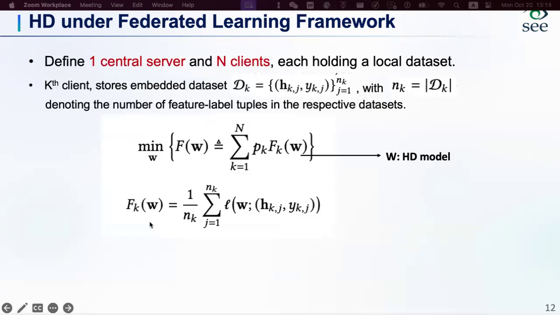For each local client, it calculates the local average training loss through this function. It's the average training loss of client k. In other words, each device first gives itself an average score. The smaller the score, the better the model is based on its own data. Then it transfers the parameters of the model to the server, and the other clients also operate the same process. So this is the whole federated learning framework training process.